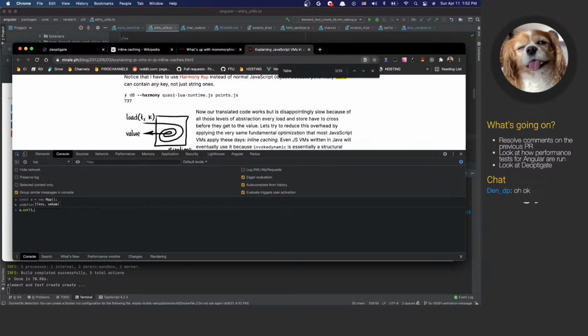So what does it mean, any key? Does it mean that you can do this? Oh, I see. So it differentiates them by types, but we need weak map only for references. Okay, I got it.